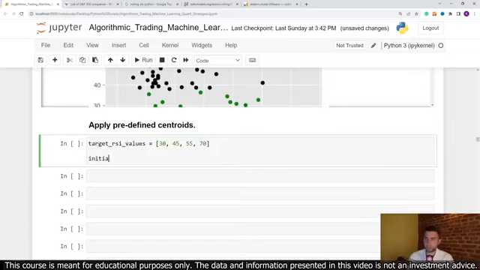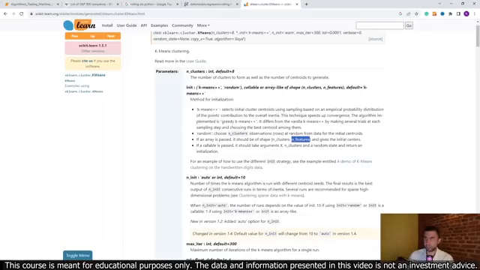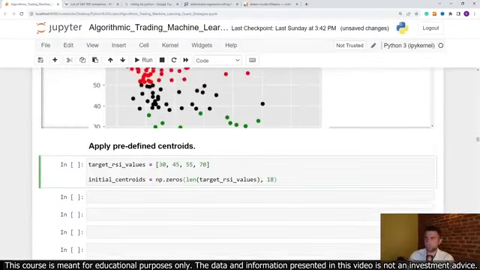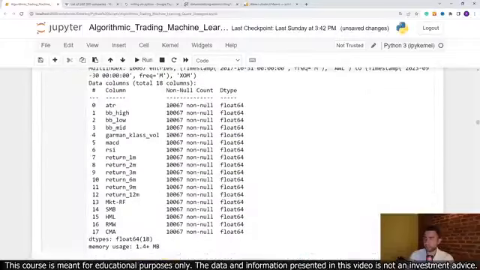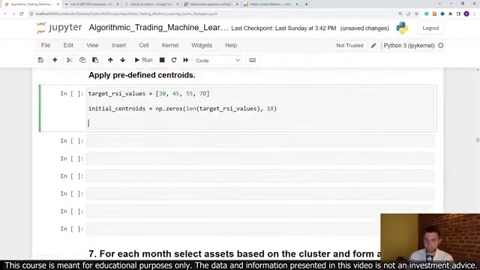Then our initial centroids would be numpy zeros, and we are going to use the length of the target values, which is 4, and then the number of features, right? 4 and 18, because we know that we have 18 columns, 18 features, and that would be our initial centroids.